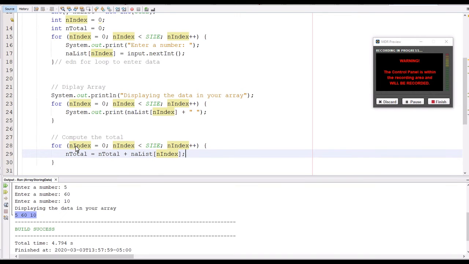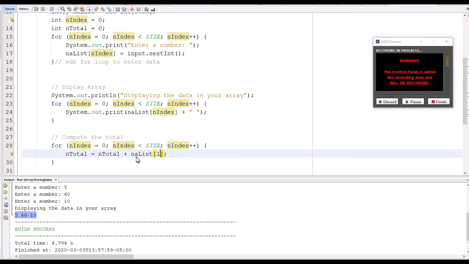So the first time that this loop runs, n index is going to be 0. So this one is going to be 0, correct? So n total equals n total plus whatever you have in the first element, correct? Next time n index is going to be 1.